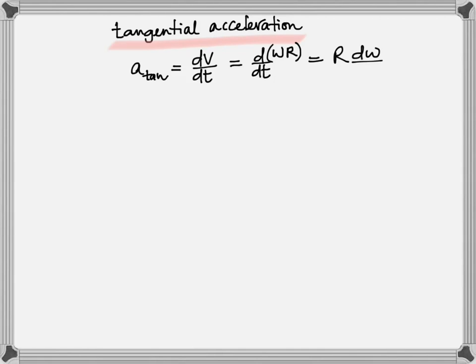Tangential acceleration is dv by dt, that is d of omega r by dt. R is the radius, a constant, taken out, so it's r d omega by dt, which is r alpha. Understood? Radius is a constant, so that's why it's taken out, and that's how you get the next formula. That is the relation between tangential and angular acceleration. Isn't it almost the same, a similar formula? Just multiply the radius with the angular acceleration, you get this. Multiply the angular velocity with the radius, you get linear velocity. It's a similar formula.